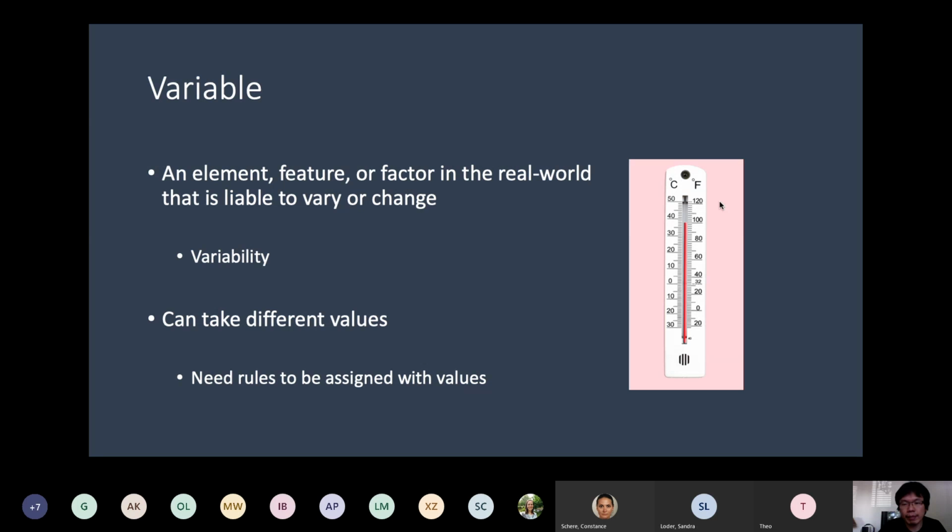What you can imagine is that people who developed this decided to correlate these changes of the readings on the thermometer with some kind of real world event. So 0 is the freezing point, 100 is the boiling point. By doing that, you assign values to that scale, to that variable, and also correlate those values to real world events. And then later, as our understanding about temperature improves, we get a better understanding of what those values mean.